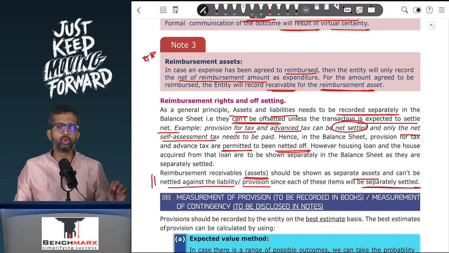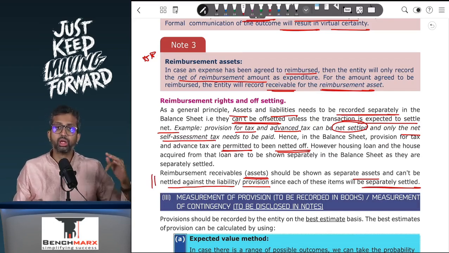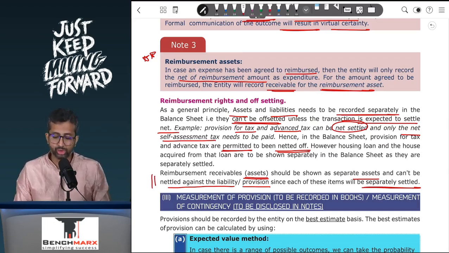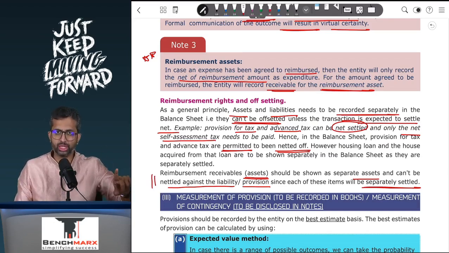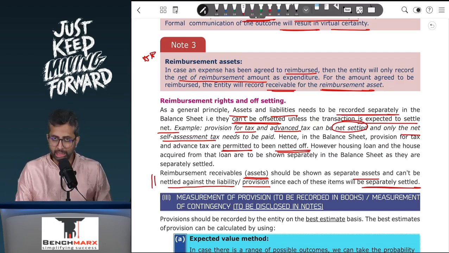So basically, when will you create a provision? If there is a present obligation, like warranty, remember, it is a present obligation. It arises the moment the sale happens. If there's a present obligation which can be measured reliably, that is when you create a provision. Or if there's a possible obligation, like a contingent liability, an ongoing lawsuit, for which it is probable, that is, a more than 50% chance that you will make a payment, that is when a provision is to be created. Further, one needs to be very clear on whether the obligation is present or possible.